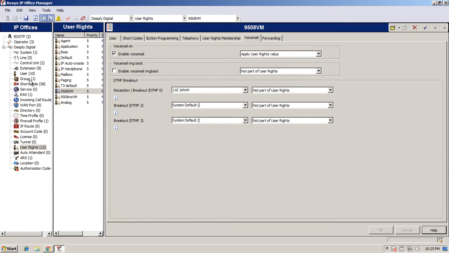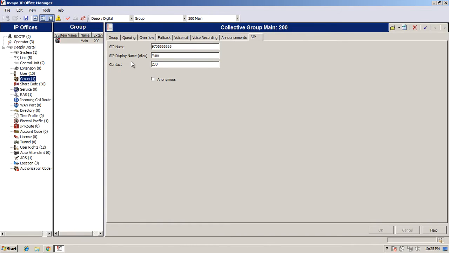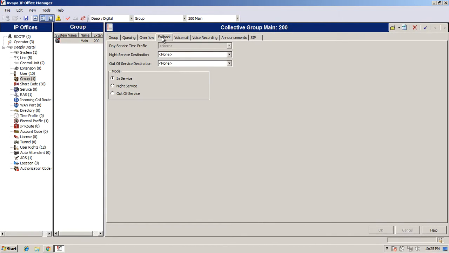Okay, so go ahead and jump to the group for a second. Go to the fallback tab and see how it says out of service destination. You can actually give the phone system a destination when this hunt group's out of service. So for instance, I'll just say we're going to forward it to John's phone when this hunt group's out of service. So not all the phones ring, and it just rings to the receptionist's phone, and voicemail will be captured there. And I can actually set the group out of service right now and save it, but I'm not going to do that for this instance.